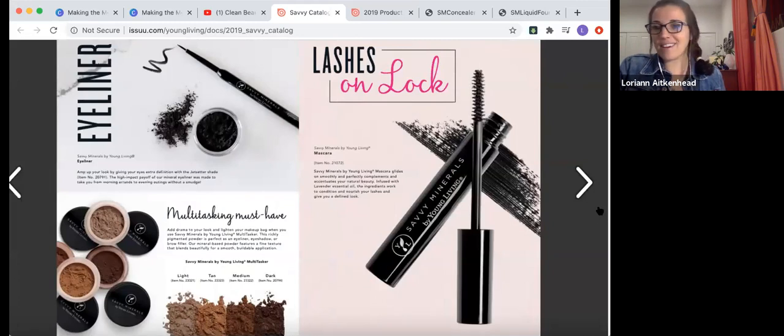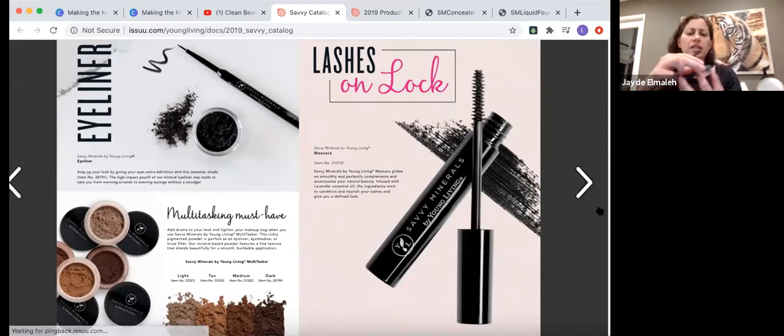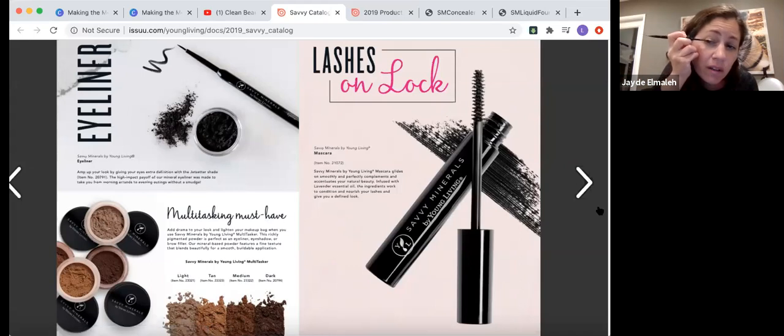Jade, you're an expert over here with the eyeliner, the multitasker. Which I actually didn't put on tonight, but I can demonstrate for you guys. Instead of using a pencil, this is a brush. So what you do is you take your multitasker and you put a tiny bit into the lid. And then I just put my faucet on, so I add some water, and essentially I collect some of this, and I just go from the middle of my eye towards the outer side. This is a terrible demonstration, because I didn't give myself any water, but it will stay and it will hold. You can even see the difference in just that little bit that I just did, and that's not even using much water.